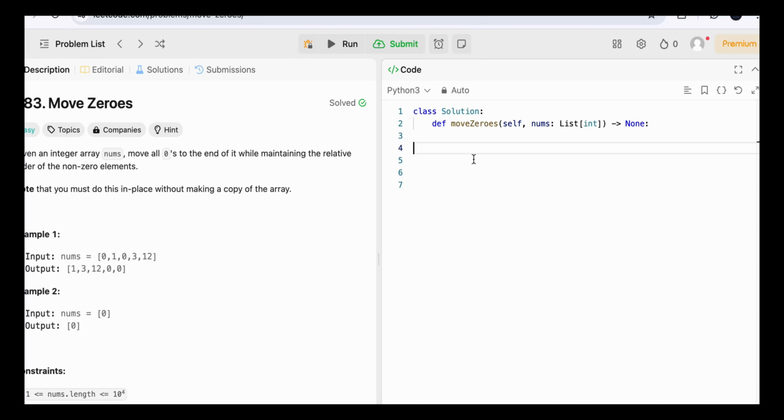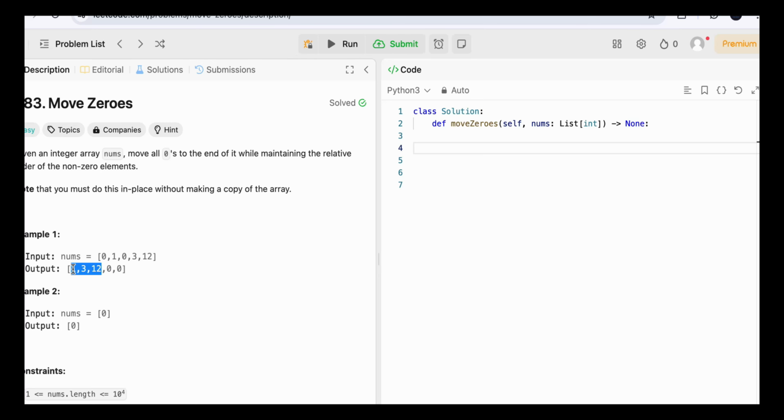In example 1, we have 0, 1, 0, 3, 12, and we can see in this example that we should move the 2 zeros to the end of the array and keep the non-zero values in the first part of the array, and also we should maintain the order of the non-zero elements the same as in the original array.